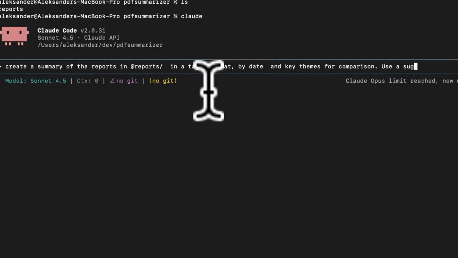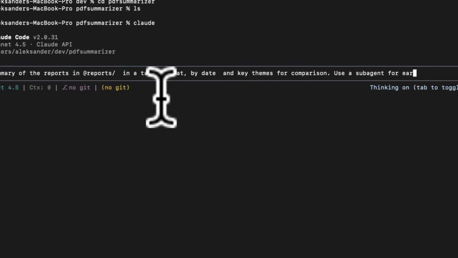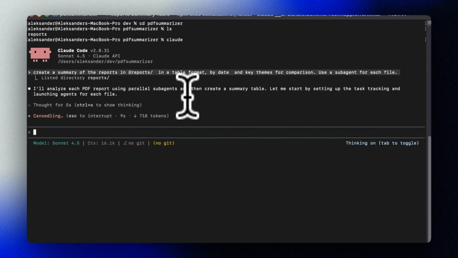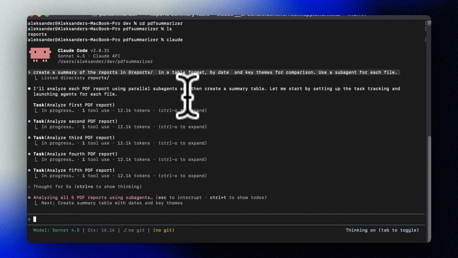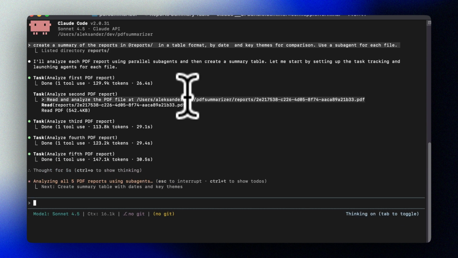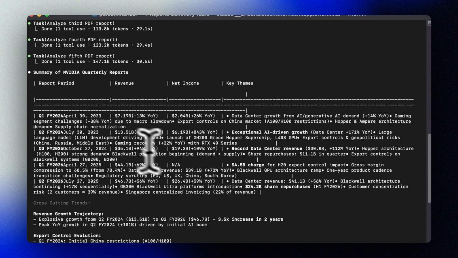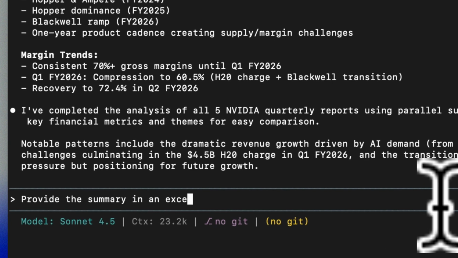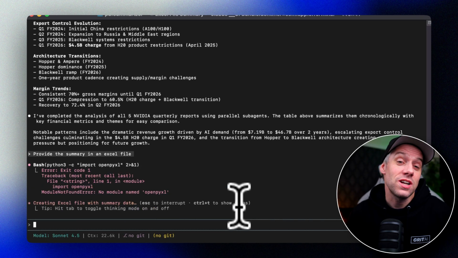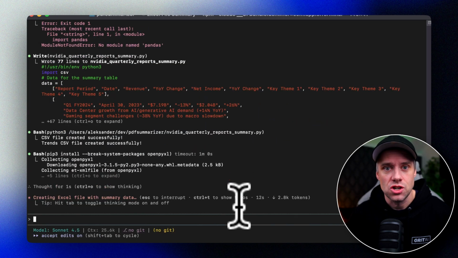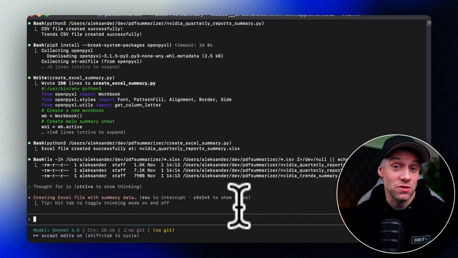We'll tell it to use something called subagents, as each agent has their own context window. PDF sizes matter, but if you hit the wall on that, simply ask Claude to split up the files, do the analysis in steps, and so on. We can now ask for the output in an Excel file. What's really cool is that Claude will build the tools that it needs to solve the challenge. Once built, it can be reused in that project, which is really part of the magic here.